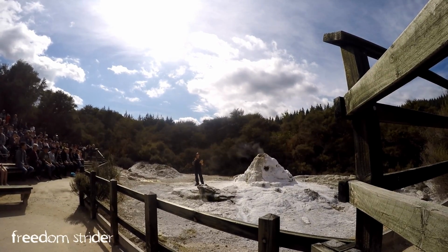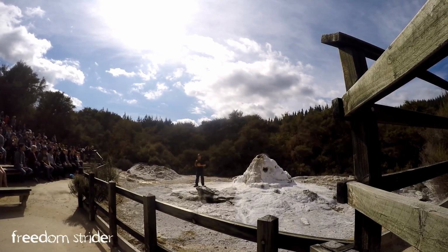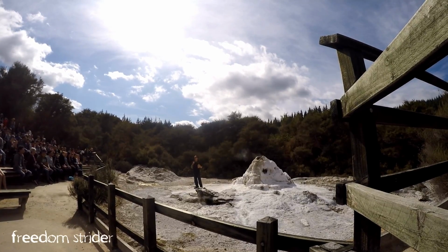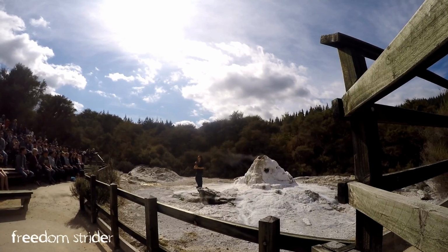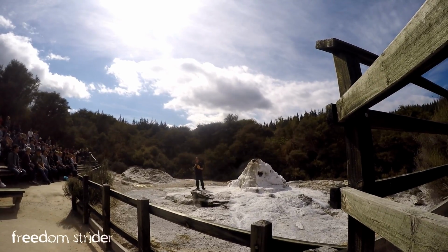This hot spring they actually began to utilize to do their daily washing, as hot water was kind of a luxury back in those days. So upon utilizing it to do their washing and such, of course soap came with washing naturally. Now what happened was one of the prisoners actually dropped the soap into the hot spring, and that's when it all went down. The hot spring erupted, their clothes went flying, they ran into the bushes scared, not knowing what had just happened. So without further ado, let's get this happening.